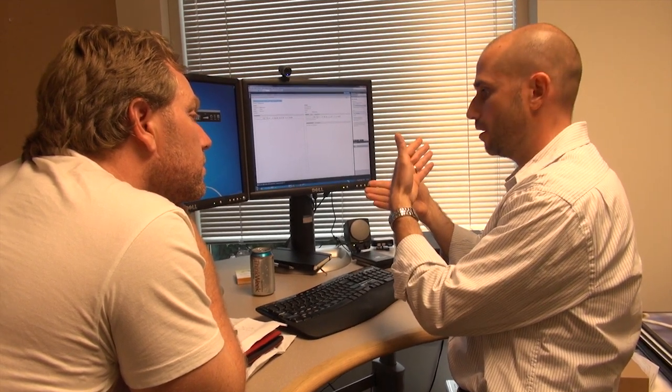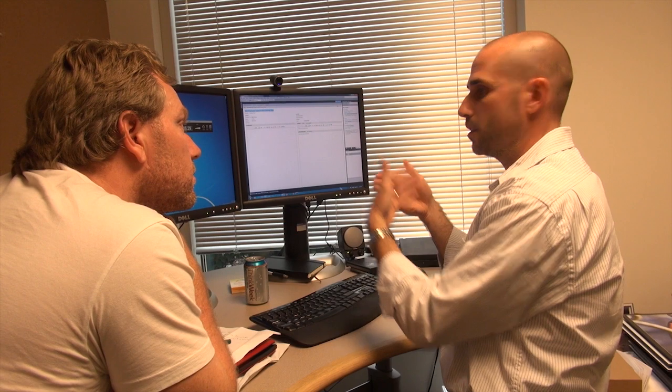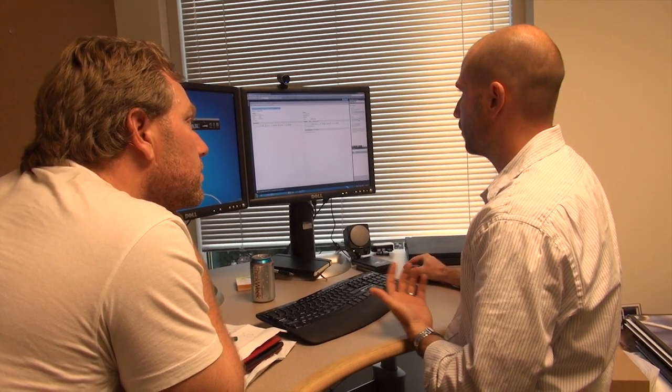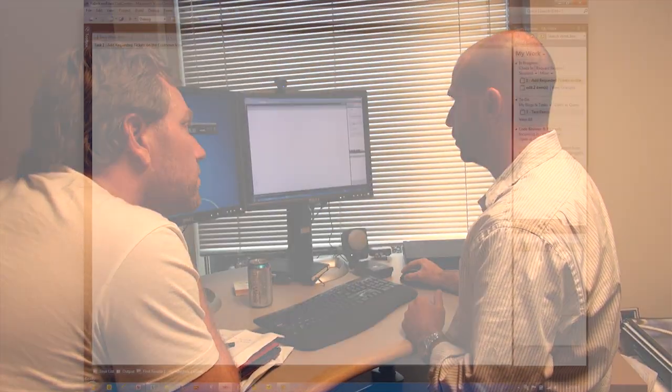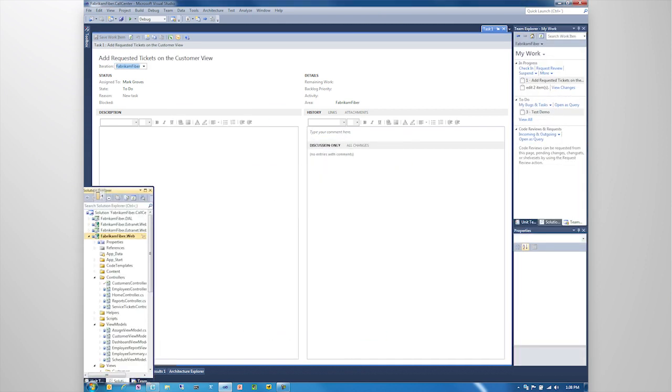We have a more browser-based metaphor, where every time you open something, it opens up in that tab. So if I open up this additional work item, it opens in that tab. I don't clutter my IDE with a bunch of tasks or tabs that I have to close down. I can go back and open it, and it keeps everything clean. So if I had a full IDE, with all the normal files open. Exactly.